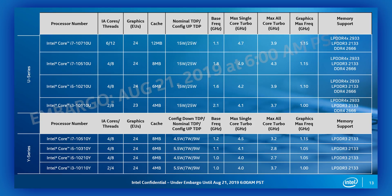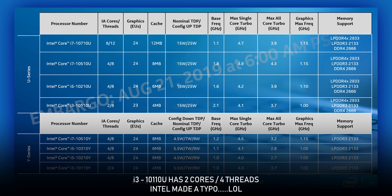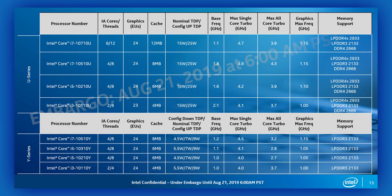Here's the full Comet Lake lineup, and it's pretty straightforward with some exciting CPUs in it. But you might notice all the U series lower TDPs have been increased to 15 watts from Whiskey Lake's 10 watts — I'm guessing that's to compensate for the increased frequencies. But here's my problem with all of this: Comet Lake is being sold as 10th gen, but it clearly isn't. These are just updated Whiskey Lake notebook CPUs with more cores, higher frequencies, and Wi-Fi 6 slapped onto them. They're still on 14 nanometer, still use Gen 9 graphics cores, still don't have native Thunderbolt 3 support, and they're on the ancient Skylake core architecture.